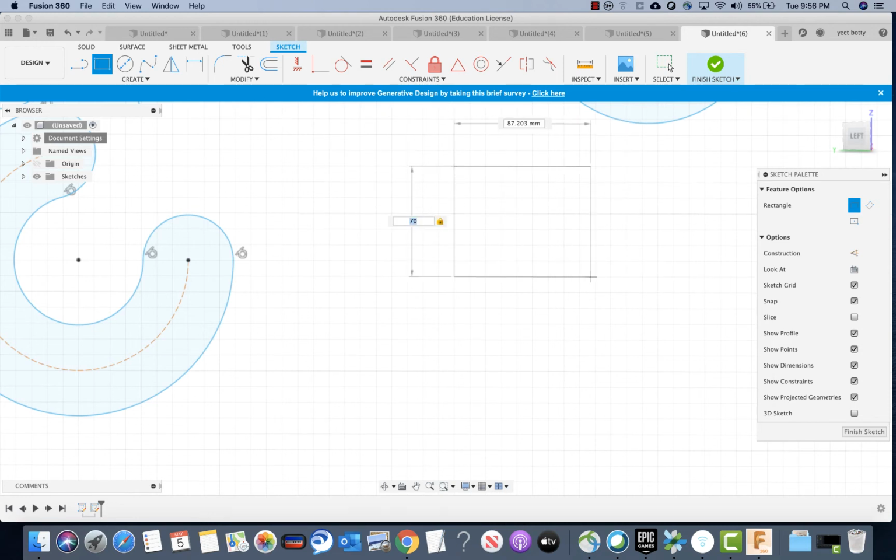So only the upper length can be edited. That's basically its width or length. Now you can press tab to go to the other one, delete or backspace, and I want a square, so 70. Now it's a perfect square. Once I'm done, I press enter or left click, and then right click.